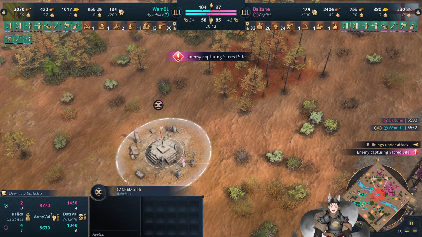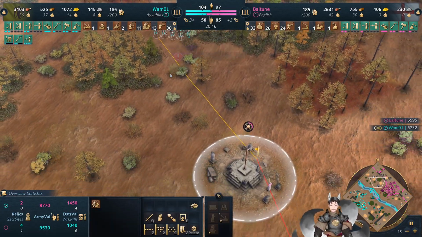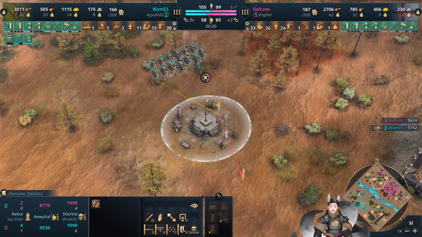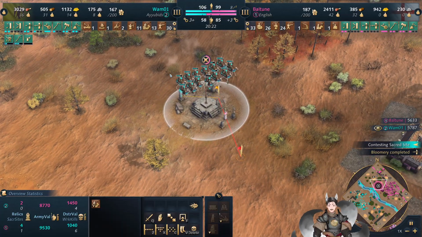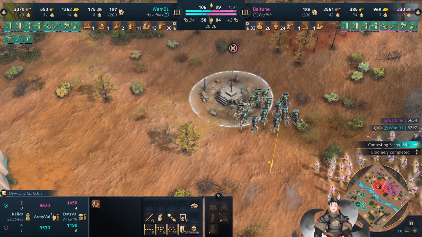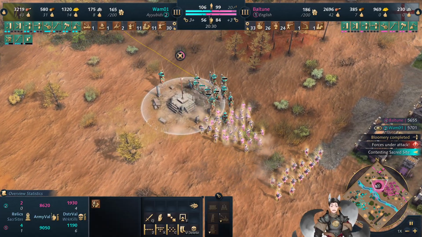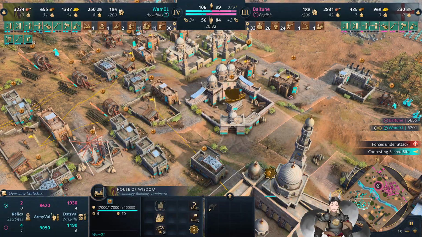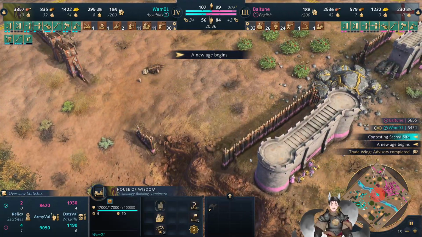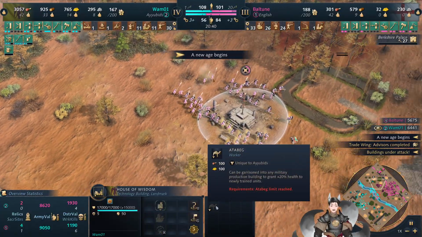Second sacred site has been decaptured by this monk. Each player now has army 85. His quality or value is still lower than Science. Oh, we see he has enough resources for the Ayyubid age up. Camel's just taking some damage here. Uncle from the House of Wisdom. Oh, it's actually completed. I did not see what research he went for. Oh, he went to the Ayyubids.